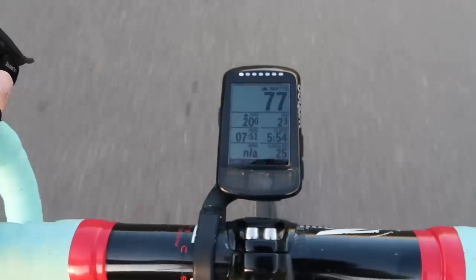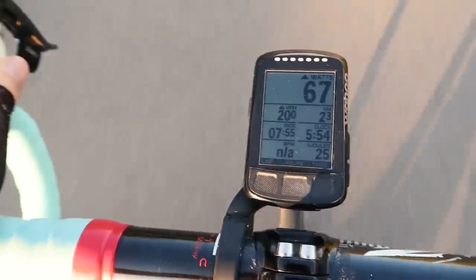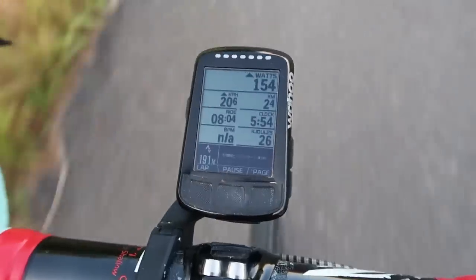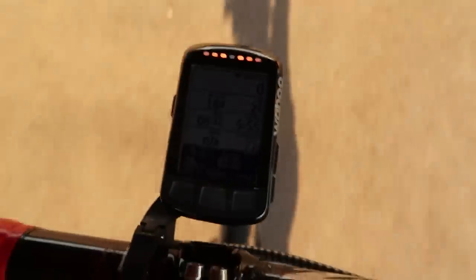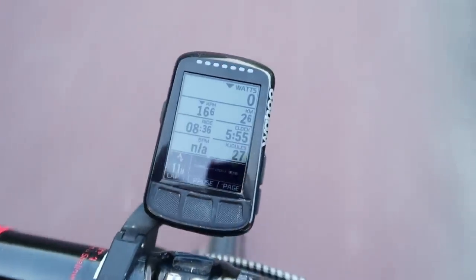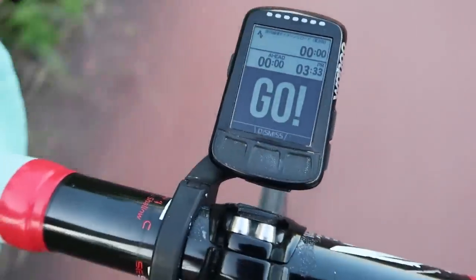I gotta get back before it gets dark. I forgot my light today. So we should be approaching a segment here pretty soon. You'll see the menu for when a segment's approaching. There it is, 100 meters away. Lights are going. Go!